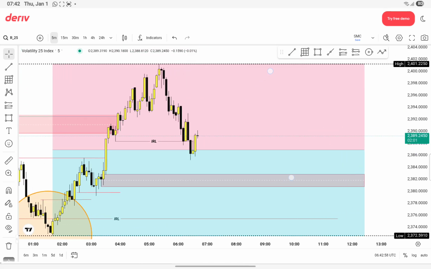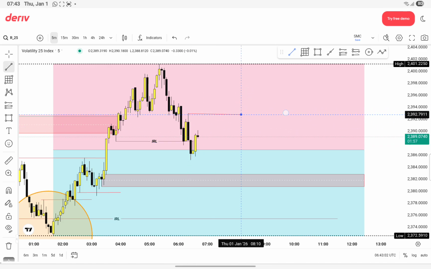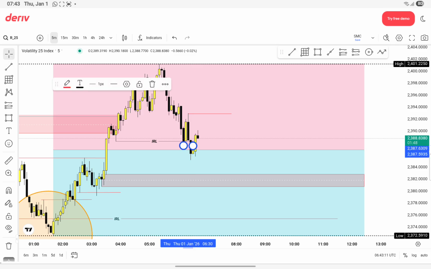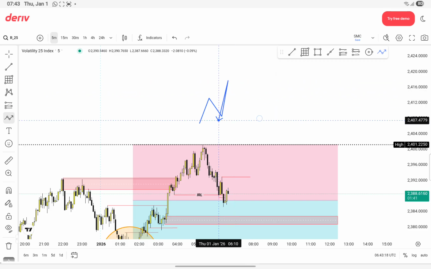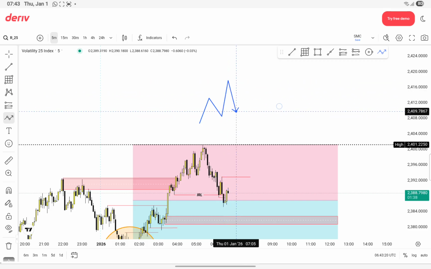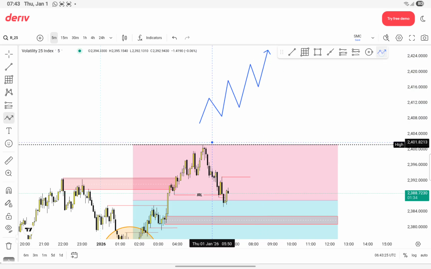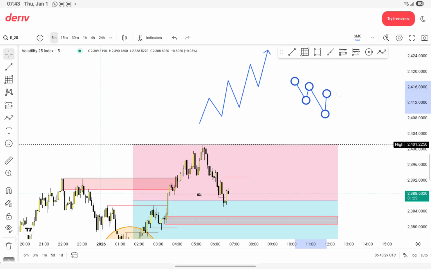So what I expect market to do: this is the last high that was created, and this is the last low that was created. And then we now understand the laws of trend. The law of trend says that when market is going up, an uptrend is not supposed to be breaking lows. It's supposed to be respecting the lows. A downtrend is not supposed to be breaking highs.